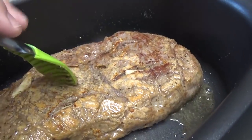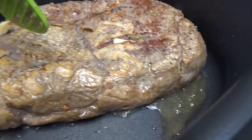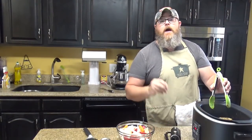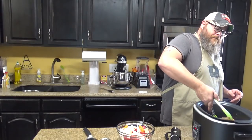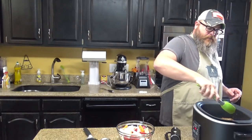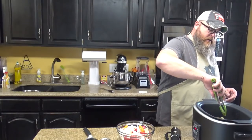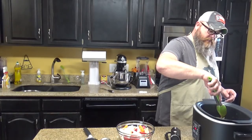Again, I'm not going to go chintzy with the steps on this. I want to see how it's all browned up right there. So I'm going to continue to do that real quick and brown the other sides of the meat here. There's that other piece of garlic trying to jump out again. Again, I don't think I'd be a very good surgeon if I was inserting garlic into you.